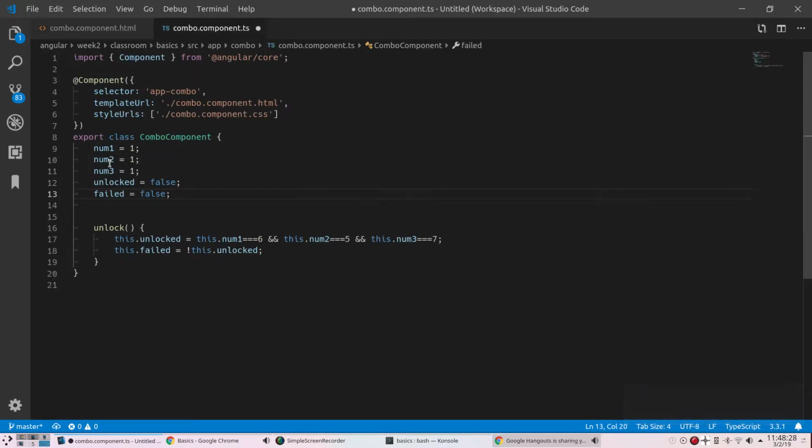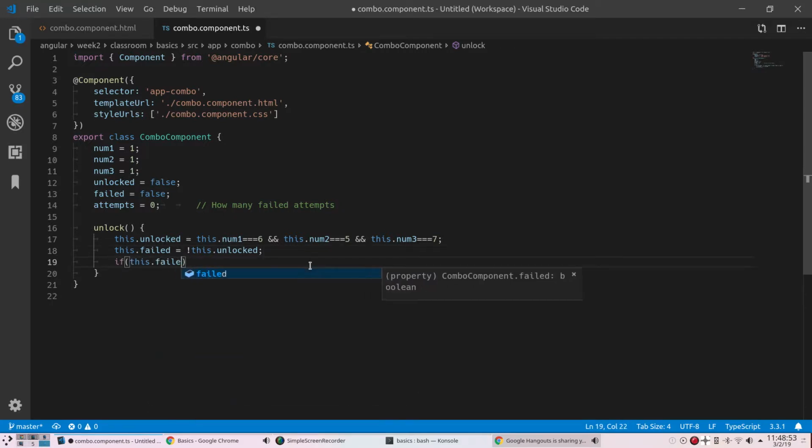That's not just trial and error, it's you getting familiar with it and defining these things. So our next piece of state is going to be attempts. How many failed attempts? Okay, so what we want to do is every time we unlock, I want to basically say if this dot failed.